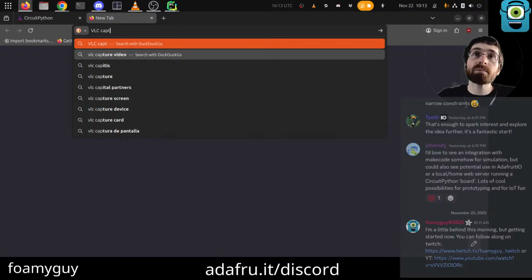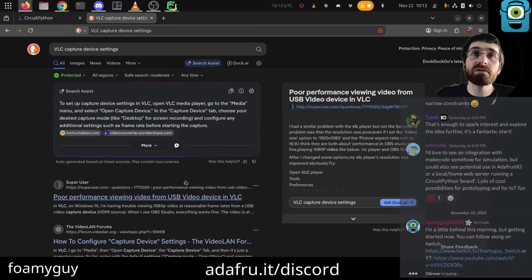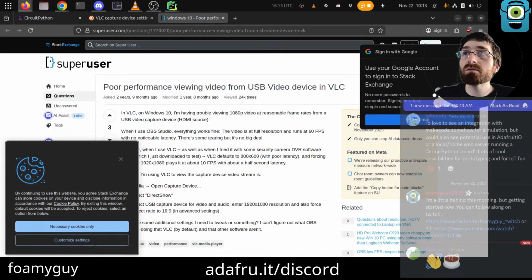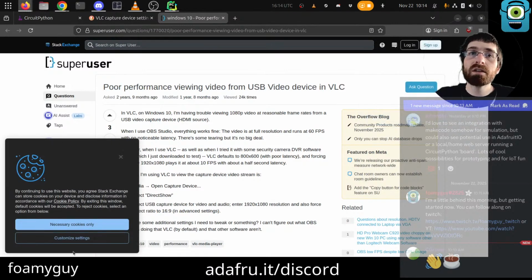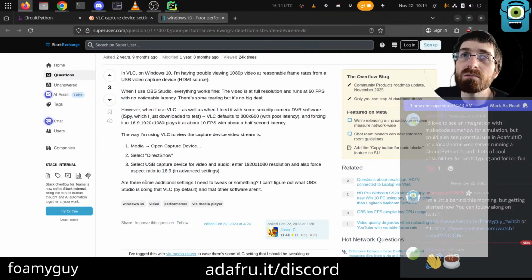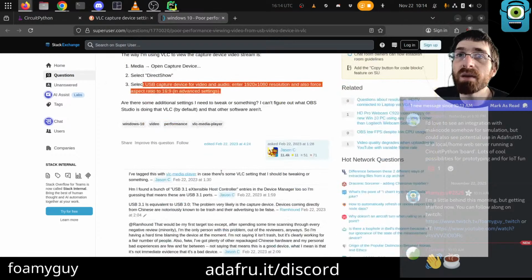VLC capture device settings. Can we lower the frame rate or resolution or anything? Can I go to the page without the pop-ups? 1080p OBS. I'm streaming with OBS. VLC media capture, direct show. So maybe on the page that I have already passed.